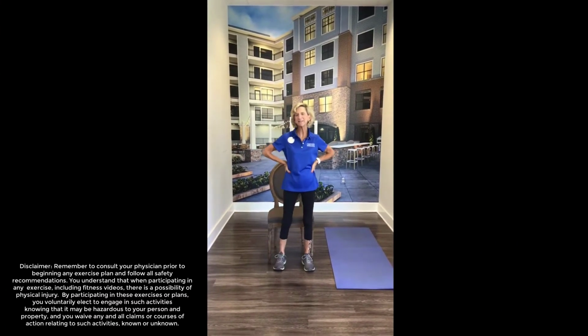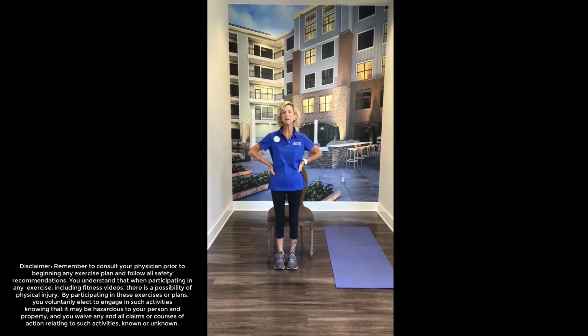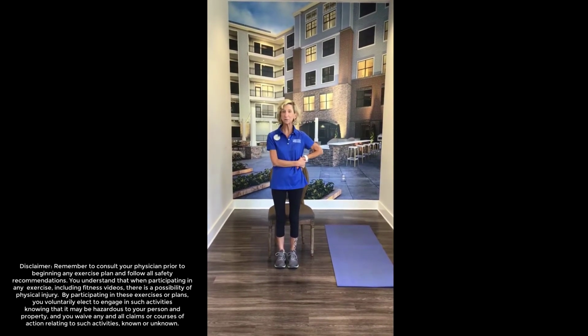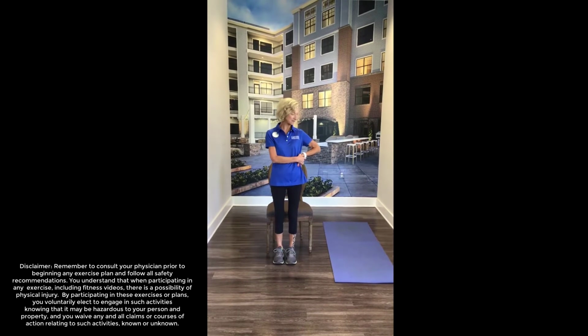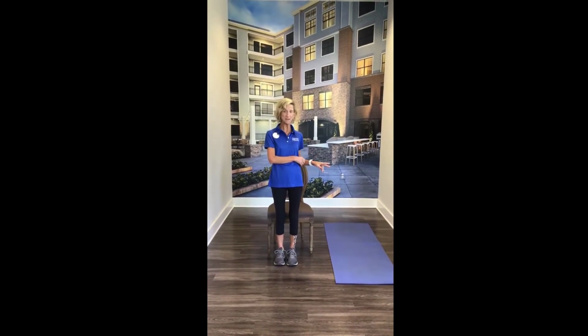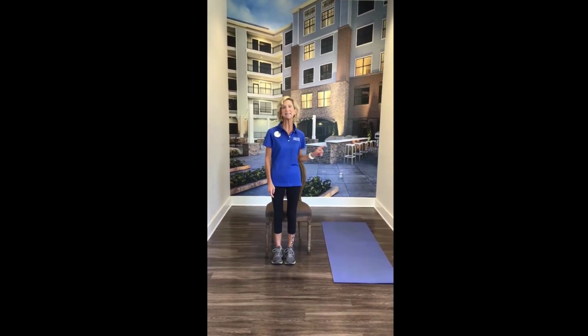This is our first of hopefully several in a series of morning exercises and stretches. We're going to do two things. We are going to showcase a certain muscle group each time we do this. We'll start with some strengthening exercises, and then we will move to the floor and do some other strengthening exercises for the same muscle group, and then I'll show you some stretches, both standing and seated.